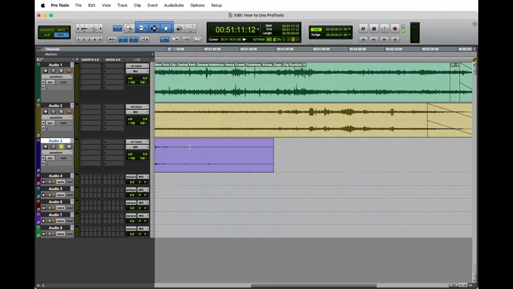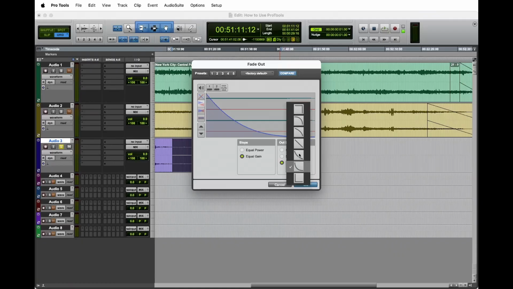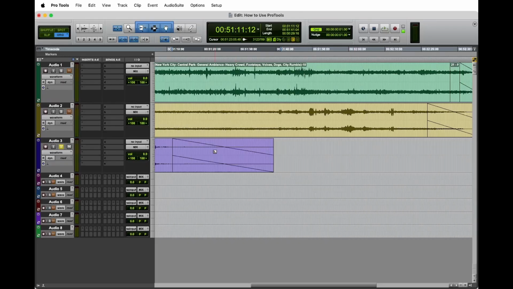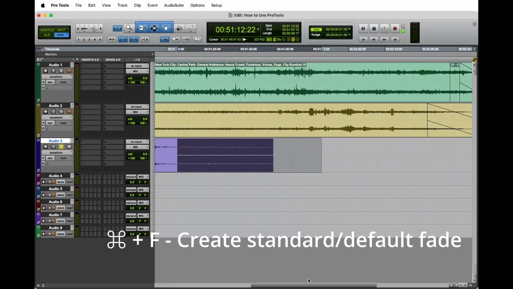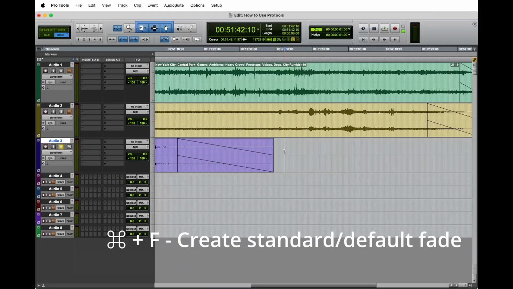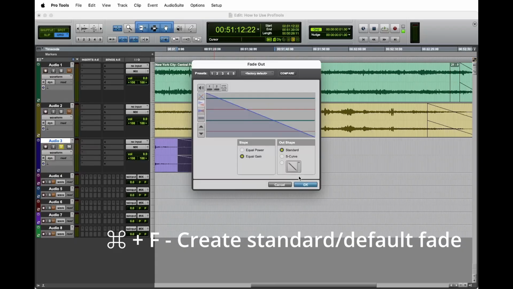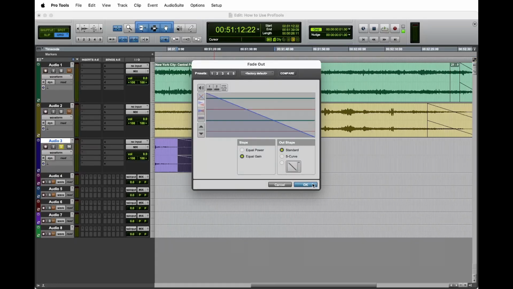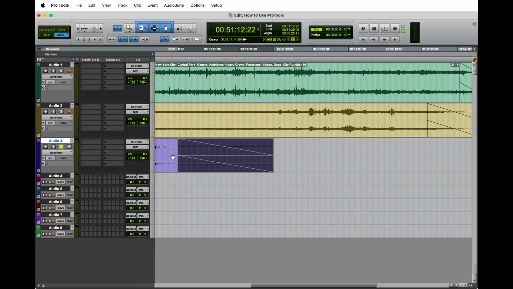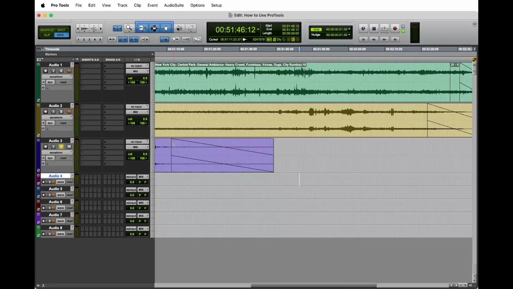Another way you can create a fade, instead of hitting Command F, say you have this as your standard fade set up. If you just make that selection and you hit F, you'll just quickly make a fade. You do not need to hit Command F. Command F is more if you want to be specific with your fade and you want to choose a specific fade. If you just want to create any fade, you can just make a selection, hit F, and it'll make a fade in that selection.